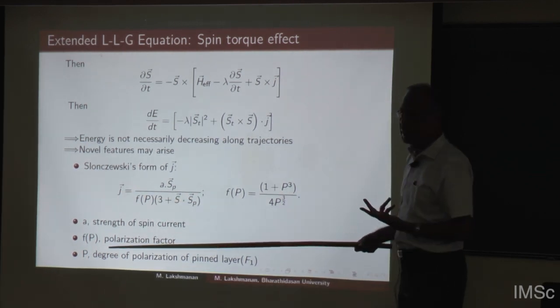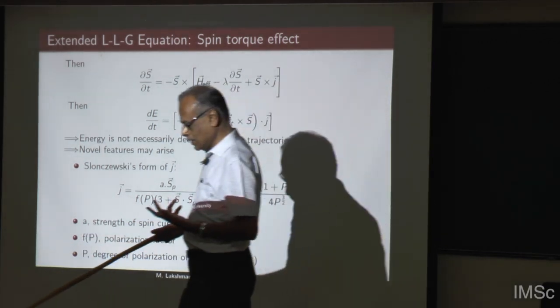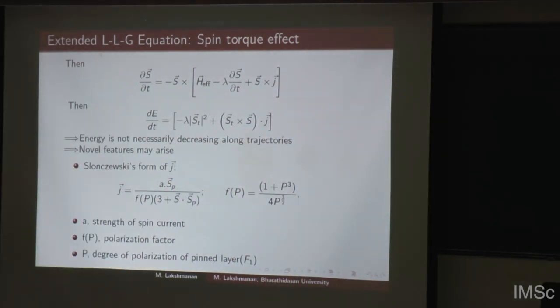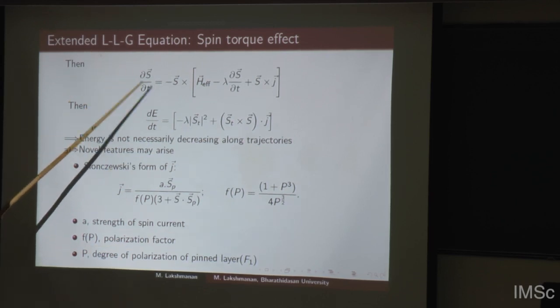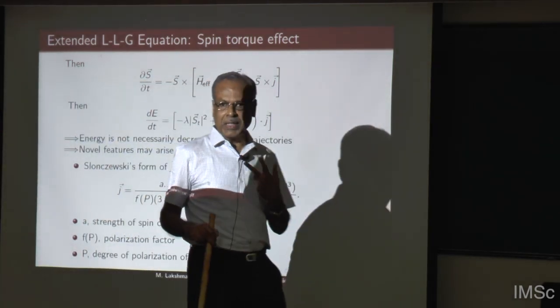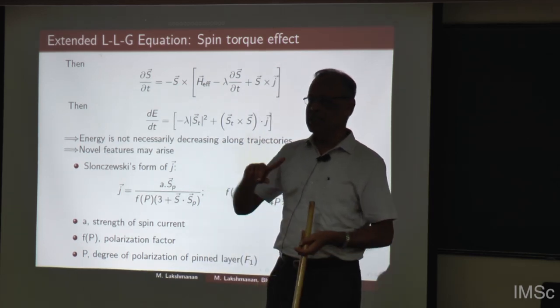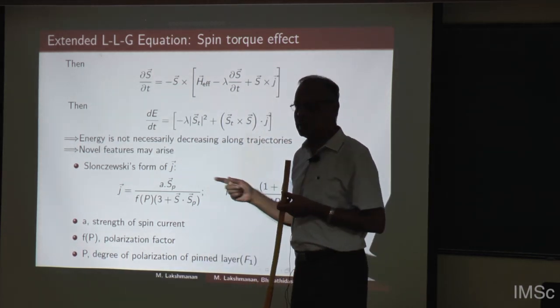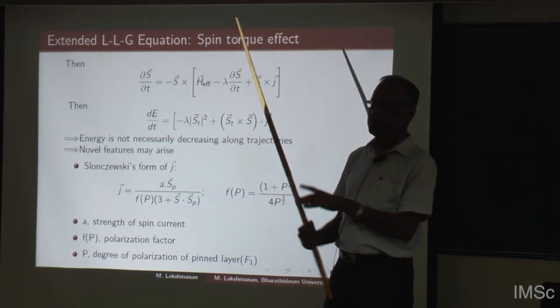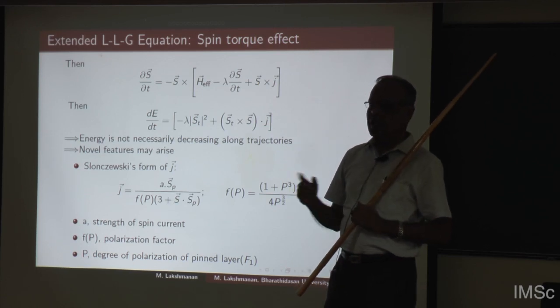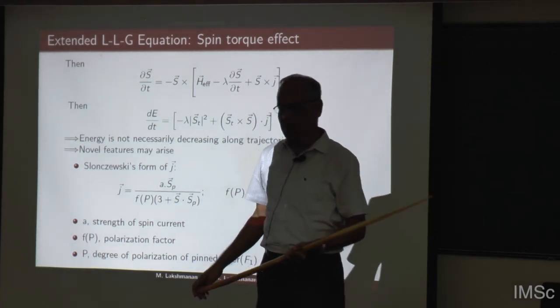So, if you want to understand how this tri-layer nanolattice works, you have to essentially understand this particular equation. This is called the Landau-Lifshitz-Gilbert-Slonczewski equation, LLGS equation. And one can show that the effect of this spin current is to essentially change the direction of the spin on the outer layer, or it can make the spin precess at a frequency in the range of microwaves.